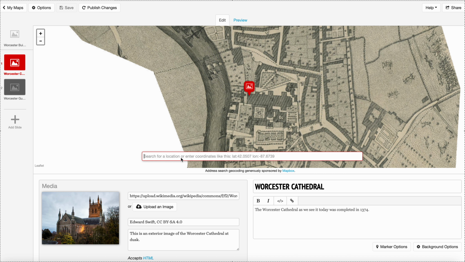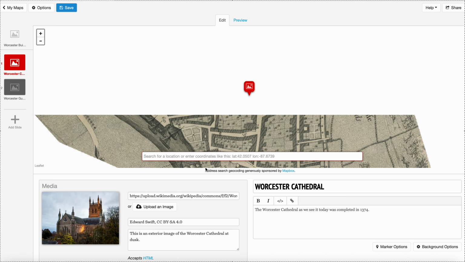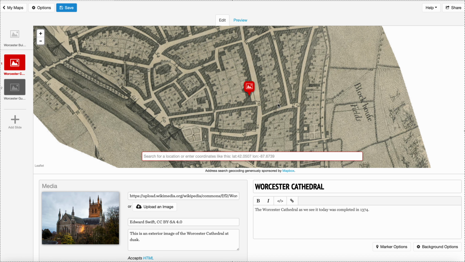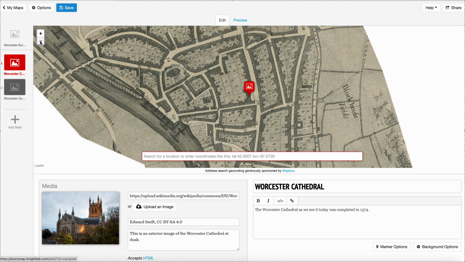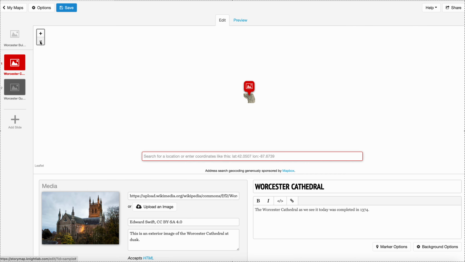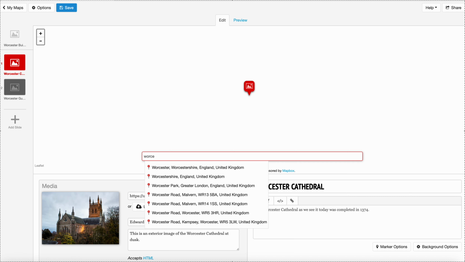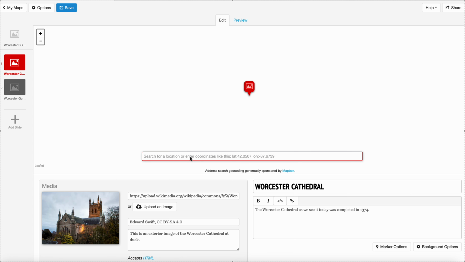Now you may have to go here and search for your location, so it might be a big global map by default, and you have to, in my case, zoom into Worcester, so I just typed in Worcester, UK here, and then it zoomed in for me, and then I could see my map. Otherwise, I think if I were zoomed out too far, I don't know how far it allows me to zoom out, but once you zoom out far enough, it disappears into nothing. So you just have to type in Worcester or wherever you are, where you want to find your map. And now it's centered it, and then you sometimes have to just press plus here, and you will find it eventually as you zoom in.